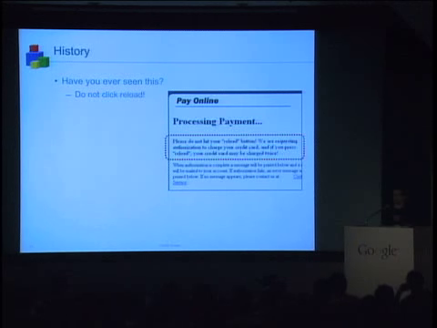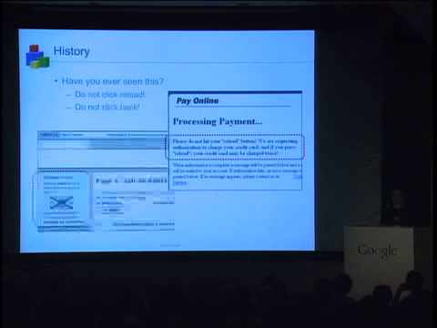So what happens if you click reload accidentally? What do you do? What happens if your internet connection dropped out? What if these are tickets to a show that you really, really want and you're not sure? So that's one example of what we think we can do better with AJAX.